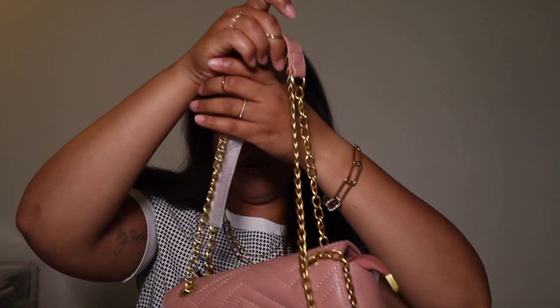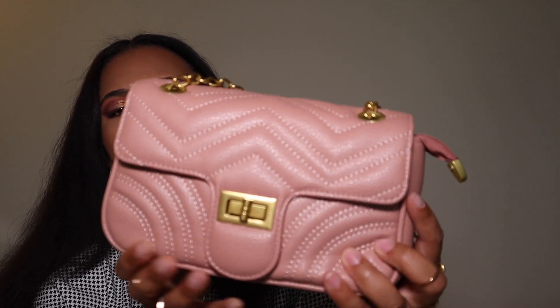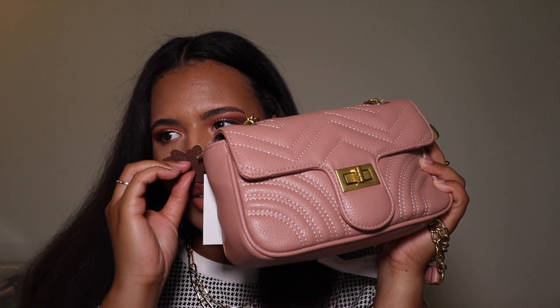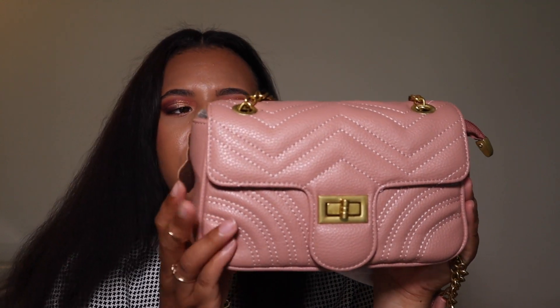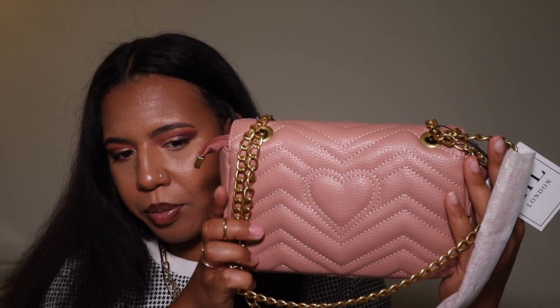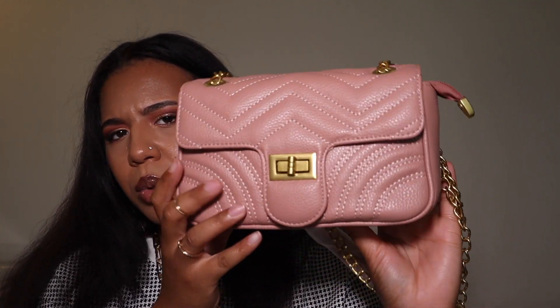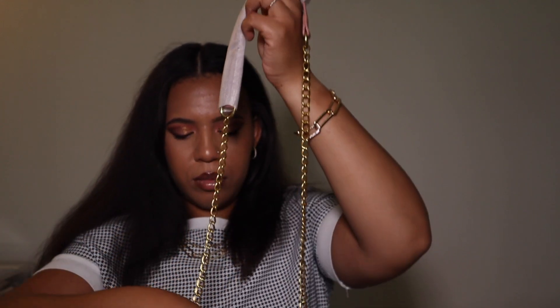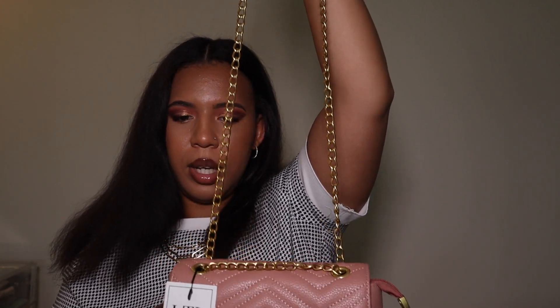The final bag also comes with a shopping bag and black dust bag. This one is not a Chanel dupe — it's actually a Gucci dupe — and this one stinks. It does not smell good. I opened it and it's not great quality either. It feels cheap. They have these little tags that are supposed to indicate real leather, but this is not real leather — it doesn't even smell like real leather. It smells bad. I really don't like this bag. It has the same string/strap setup as the others.